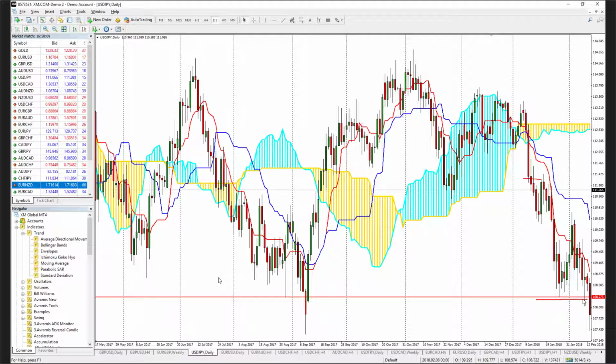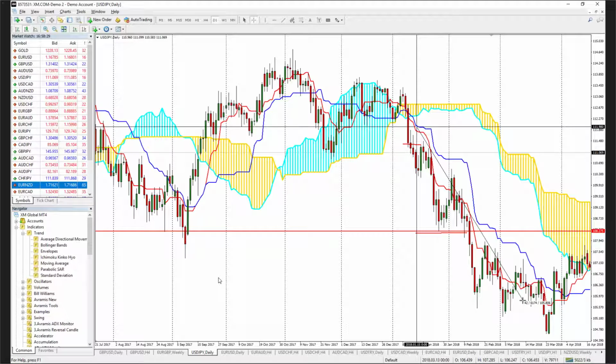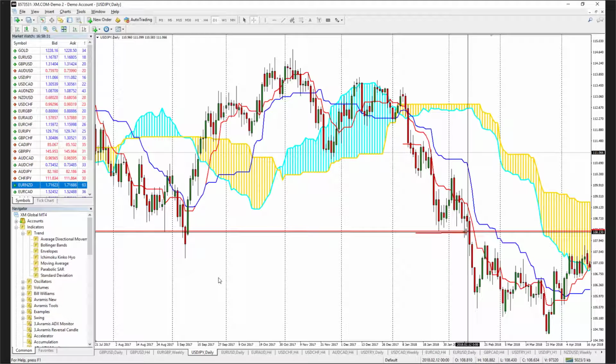Now, this might not be the best kind of signal, but it's also a signal, yes? Everything is aligned bearish and the market is breaking out to a new low. So I've got a downtrend. If I expect that to continue, I can take the breakout of the new low to continue that trend. Yes? So it's a case where all the signals are aligned bearish and the market is breaking to a new low. In that case, I could have taken a short there with a stop loss above the recent high, for example.